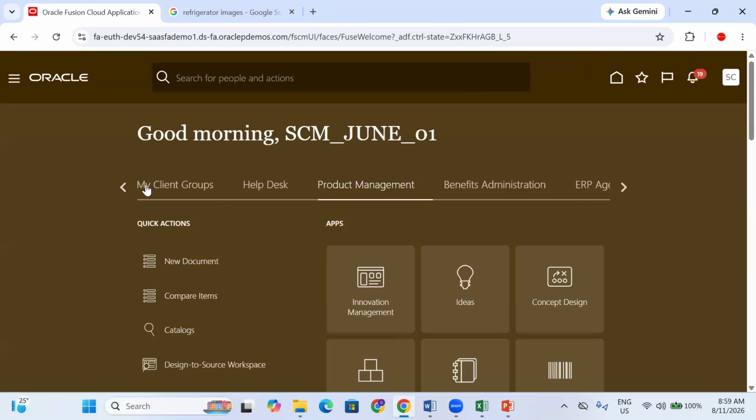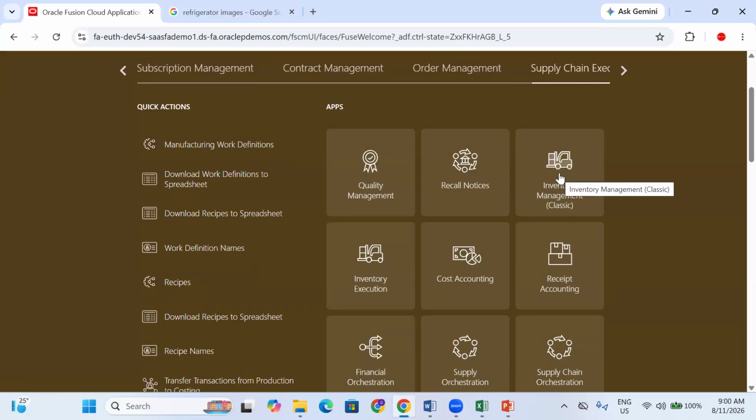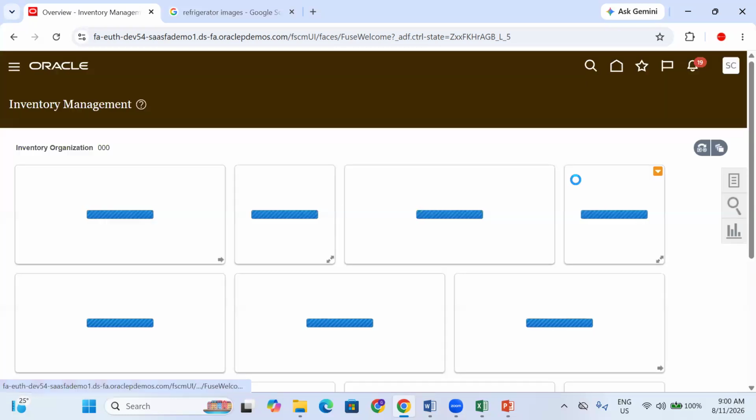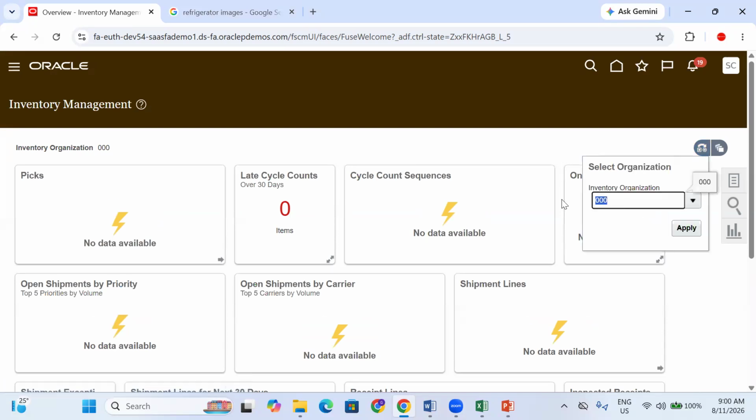Now the product, the washing machine, is created. Now the business wants to transfer this material. Click on supply chain execution, inventory management. Select the organization, since these transactions are performed by the businesses.